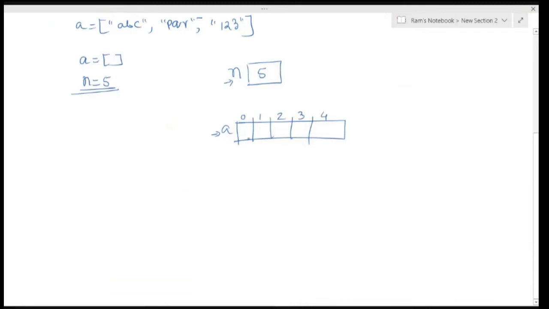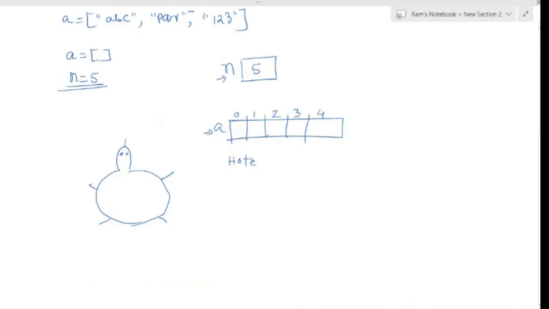So what happens is, instead of thinking of this a as just a container, you can think of this a as if it is a living object, or as if it is a living thing. Say for example, I just imagine this a as a tortoise. So it has a neck, and I decided on this creature because I wanted this writing space to be as much as possible. I could have drawn a dog also, a cat also, but anyhow, this is an analogy that I'm going to tell you now. Assuming this a as a hotel, as I gave you in my last video, most probably, like an analogy of a list with a hotel, how is it different from an analogy of a list with a tortoise?